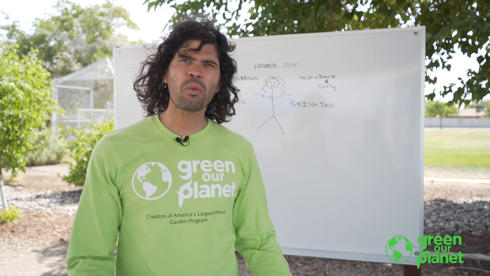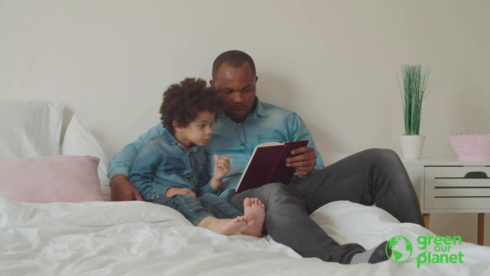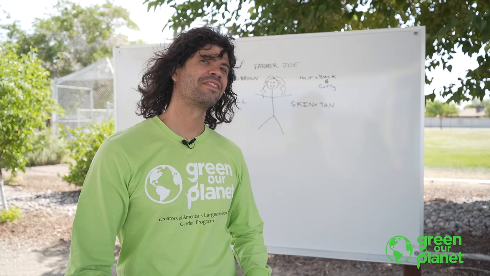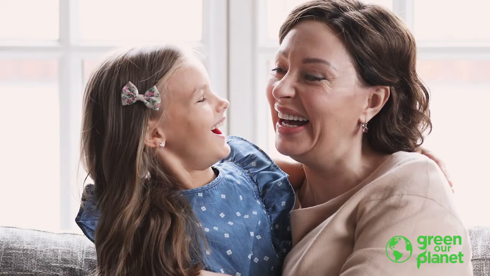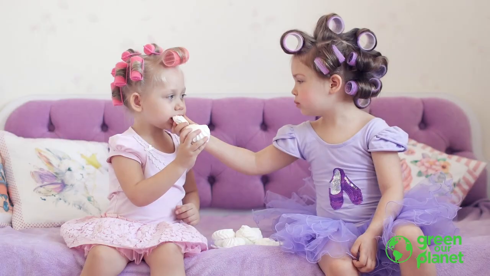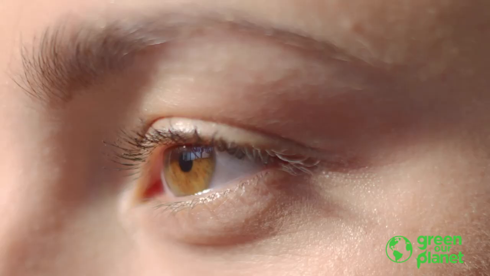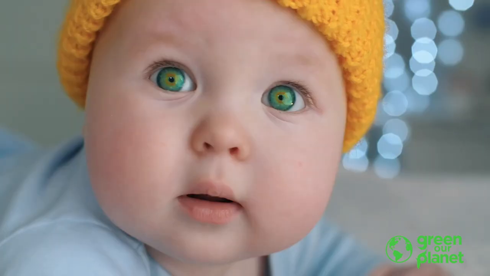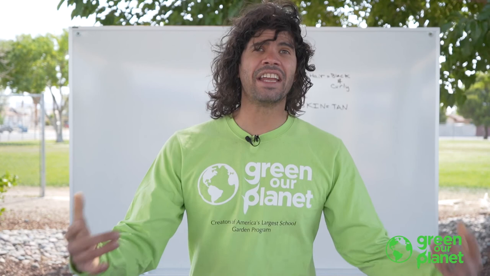Now what did you write about yourselves? I can see that some of you have black hair, some of you have brown hair, some of you have red or even blonde hair. It looks like some of you have brown eyes, some of you have green eyes, and some of you even have blue eyes. All of these different colored hair and eyes are what we call traits. But what exactly are traits? Do you know?